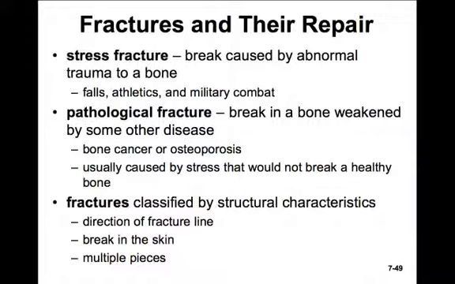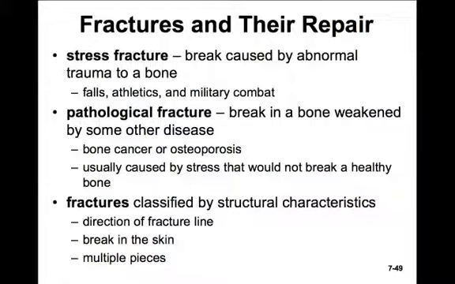A stress fracture is a break that's caused by abnormal trauma to the bone, sometimes from falls, sometimes from the impact of heavy athletics and military combat. A pathological fracture is where we see a break in the bone that's been weakened by some sort of other disease, like cancer or osteoporosis. It's usually caused by a stress that wouldn't normally break a bone in a healthy individual.